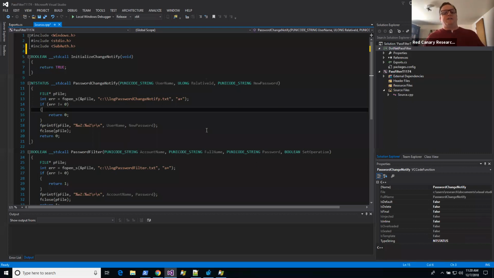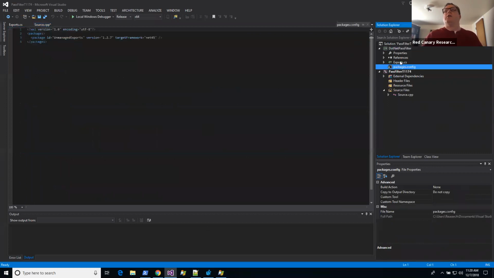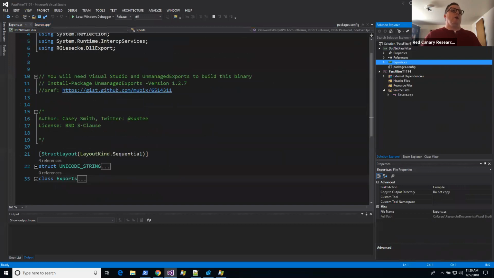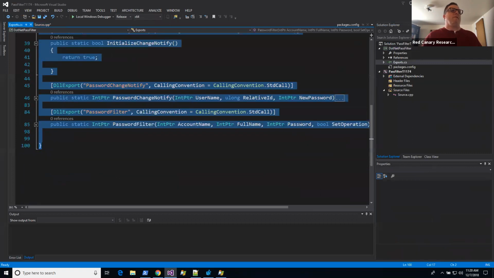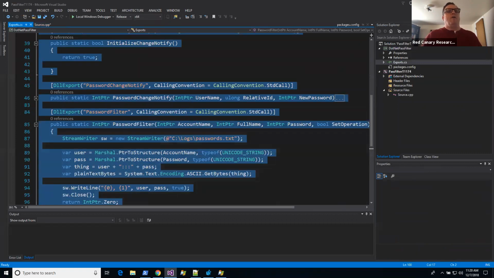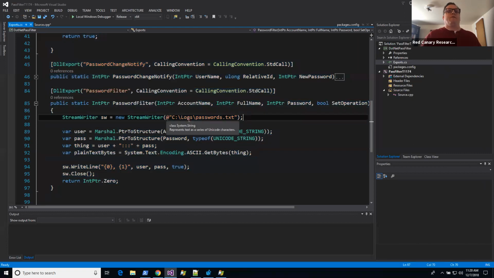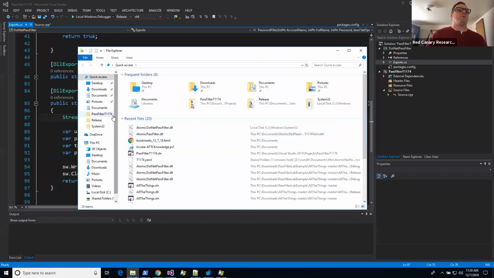So I guess the next thing is we've written the code, we've registered the DLL. Let's look at the actual effects. In this situation, I've got our .NET DLL in here, and if you look back at the code, I've got basically three functions we talked about. I'm just going to log to a file called passwords.txt. So let's just check it. I've already got that file set up so you can see some of my previous password changes, but I'll demonstrate it live so you can see it.